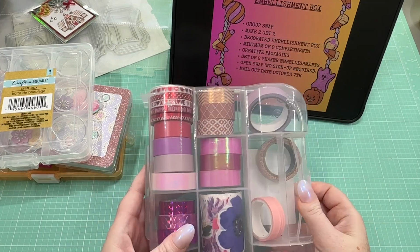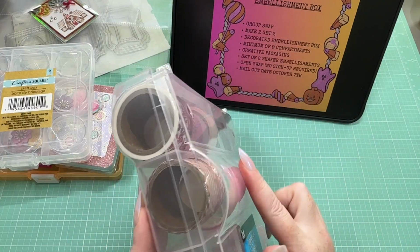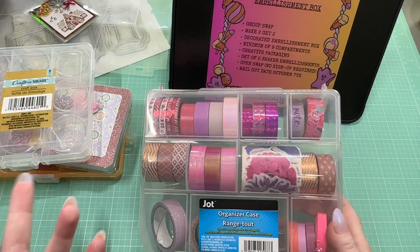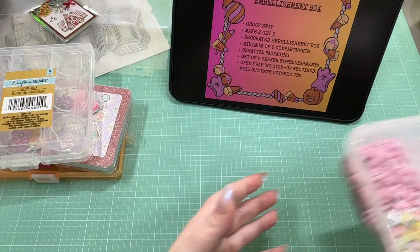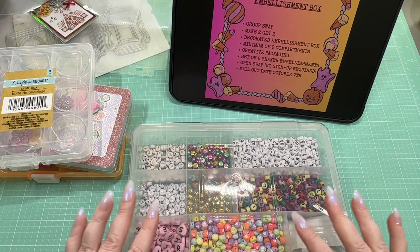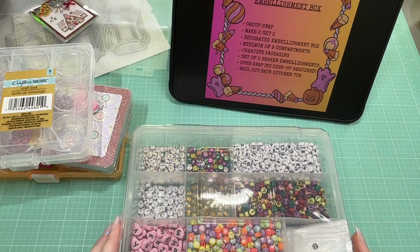The compartments are nice and big, but it is a weird shape and kind of hard to embellish. You can see that it has like an oval, rounded shape. That's why I store washi tape in these. These ones are also available at the Dollar Tree. Dollar Tree used to have a smaller version of this, so it was perfect for embellishment box swaps. They don't carry them anymore.